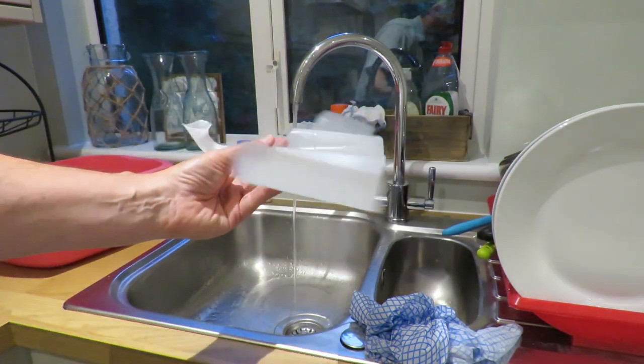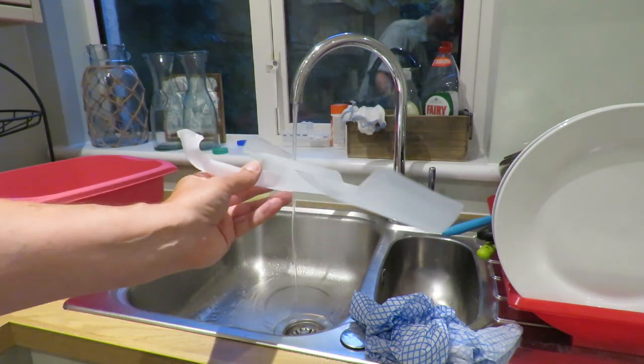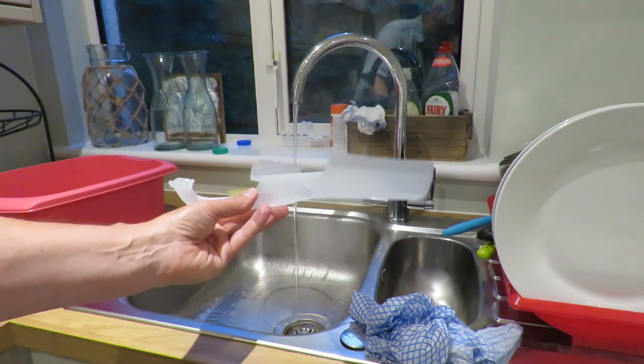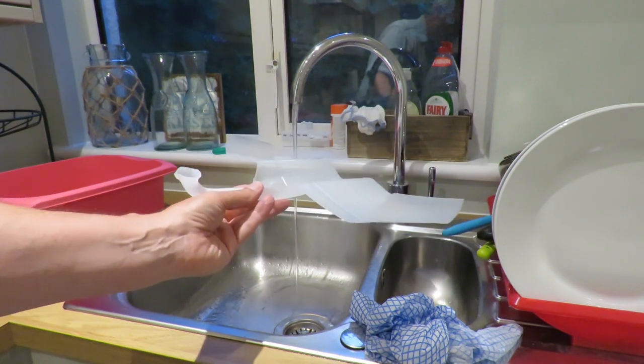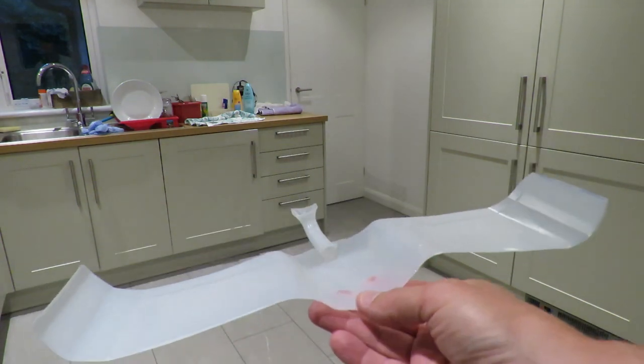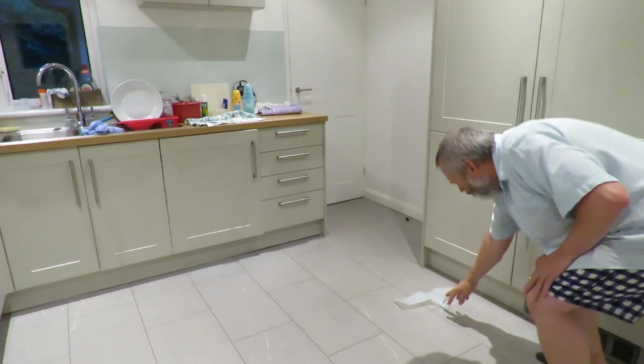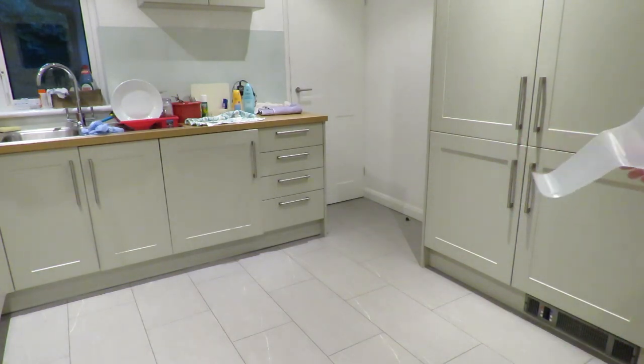That is what I was trying to achieve. I've no idea if it'll fly. I'll probably have to add weight at the front or the back. We'll find out. I've not added any weight or anything at the moment. Tail heavy, I think.